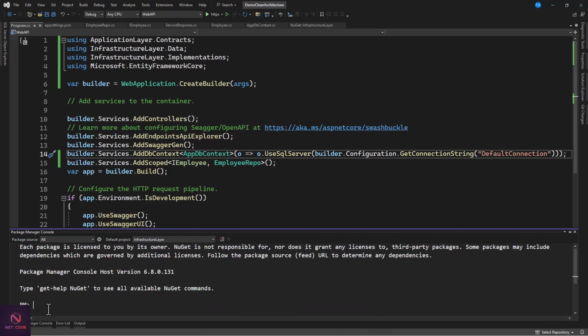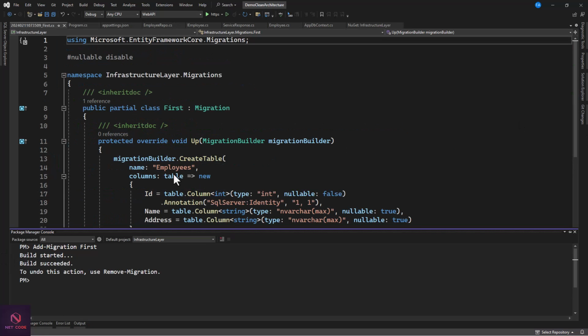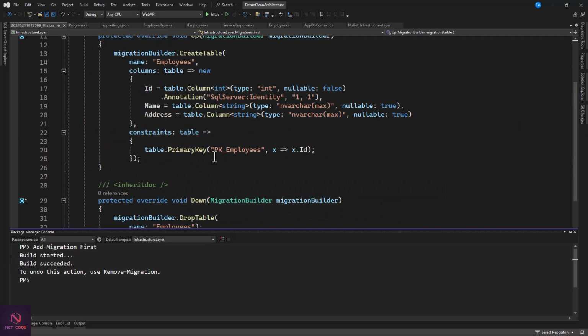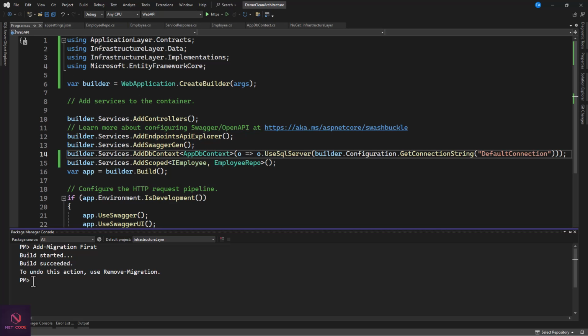So let's do this: Add-Migration, and we say this is First. This is going to build the project and start the migration for us. I believe you've seen this file before, so I need not explain much. It is the migration file that has been created, and you're going to put this into an actual thing inside the database. So we're going to update it. Update-Database, which is going to make it work.